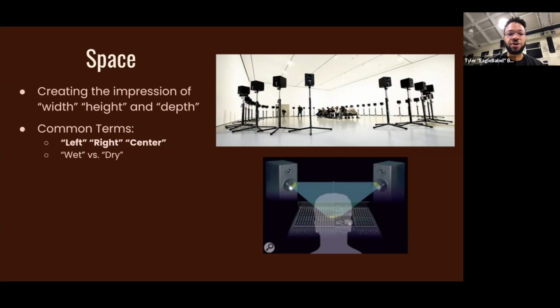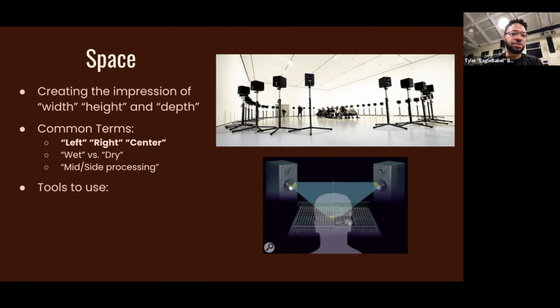If you're using a reverb tool or a delay tool or whatever, you control how much echo you are putting right behind a sound that is in front of you. So you're creating that sense of depth using wet and dry, using the amount in which you mix in that effect. You might see also mid-side processing. We'll get into that later.